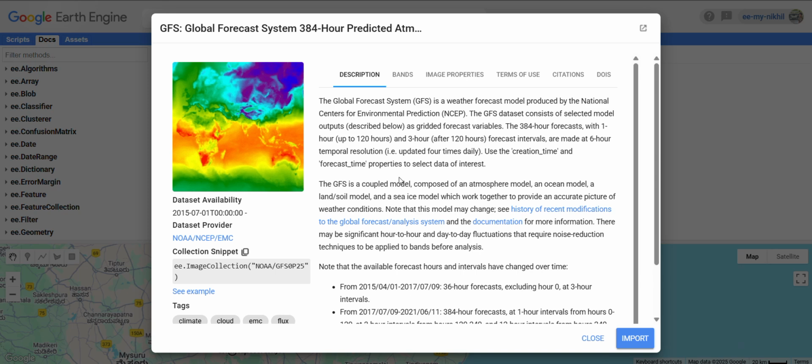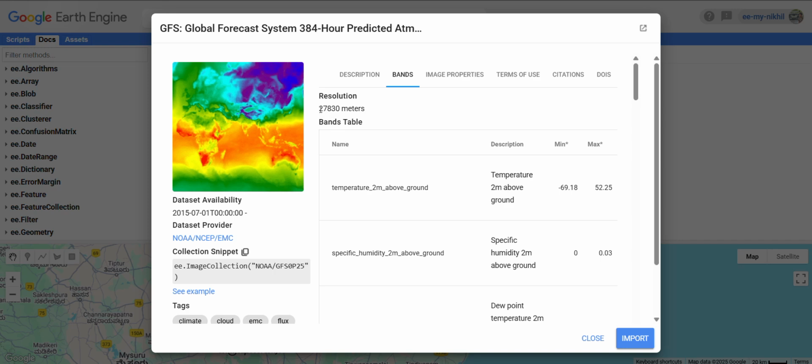Coming to its bands and resolution, the spatial resolution is low: 27,000 meters, which means 27 kilometers.